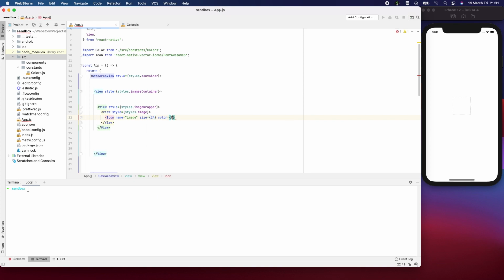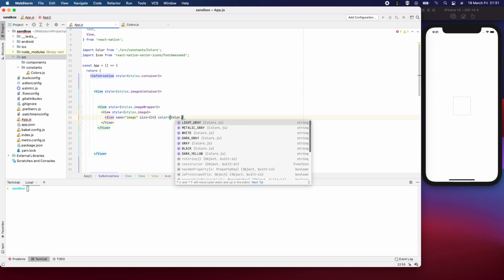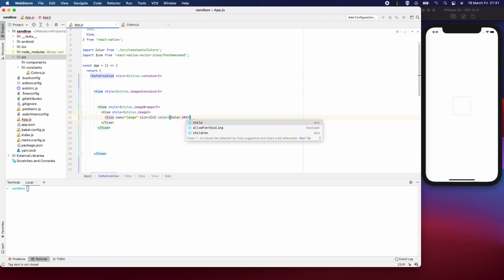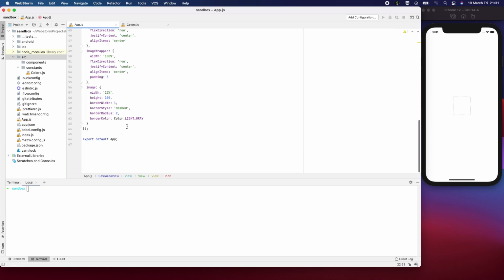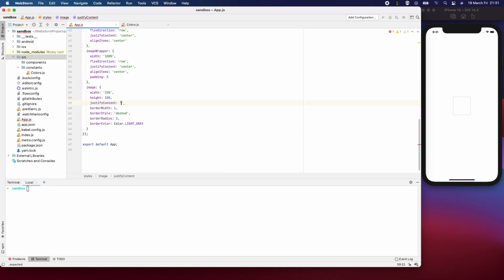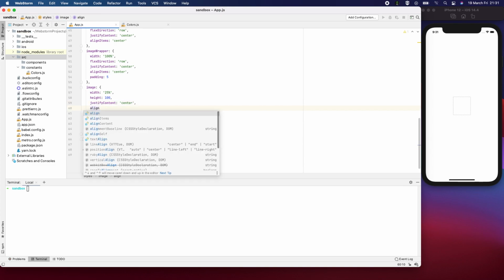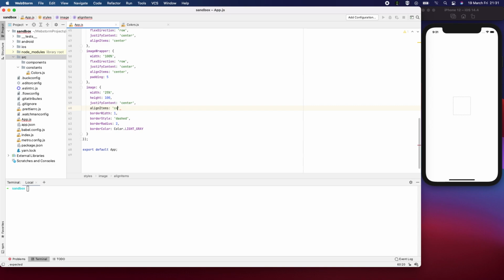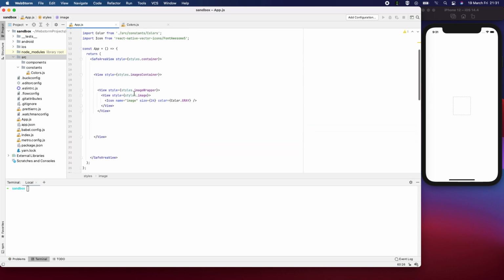Color, maybe colors.gray, let's try it. And style, it's not important. Also in the image style, justify content center, also align items center, and let's look at it.